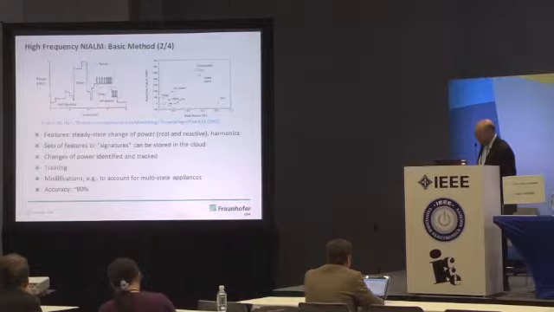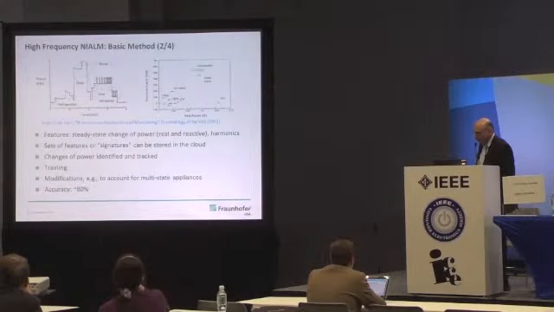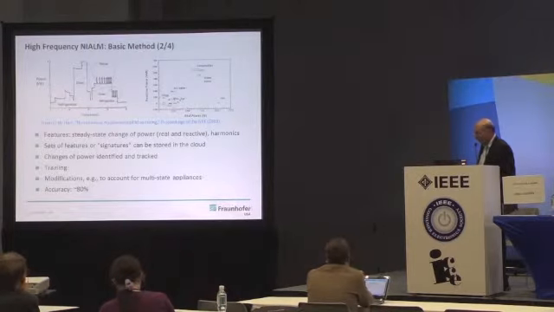The method works as follows. First, they use a software edge detector to identify changes in the steady-state power draw. Then there is a cluster analysis algorithm that is used to locate these changes in two-dimensional signature space. Why is it two-dimensional? Because you have both real power and reactive power.